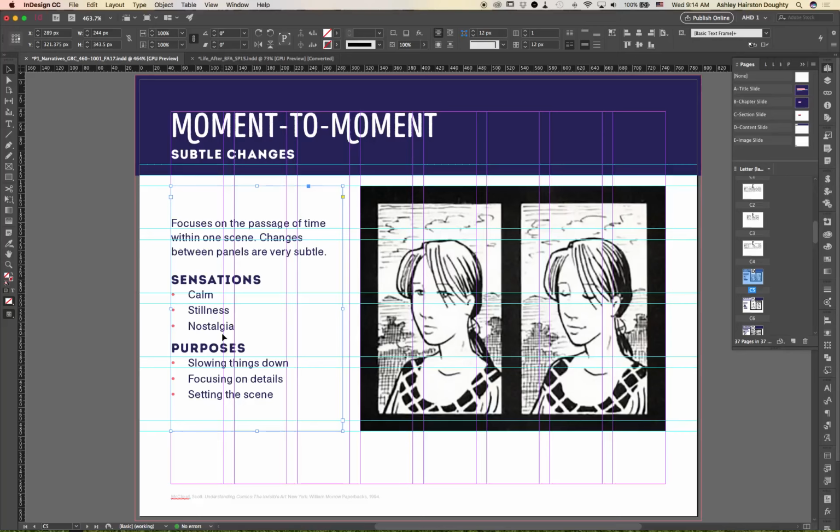By having a grid structure, just like with a book or a website, it makes it a lot easier to flow in information. A lot of times when you see crappy presentations, it's because even if they're using the same font and the same colors throughout, they're putting stuff in different places and trying to squeeze things where they don't want to be, and that's why it looks like crap.